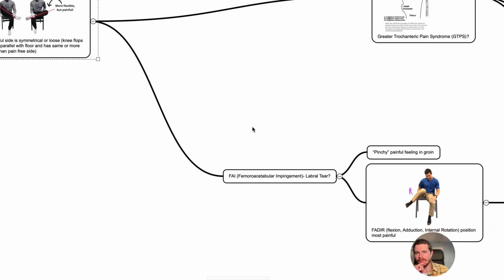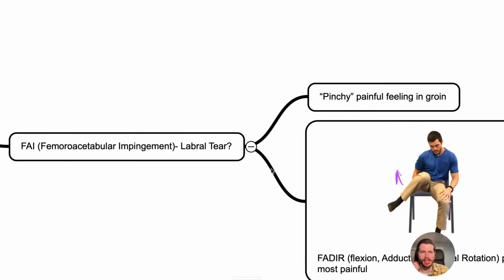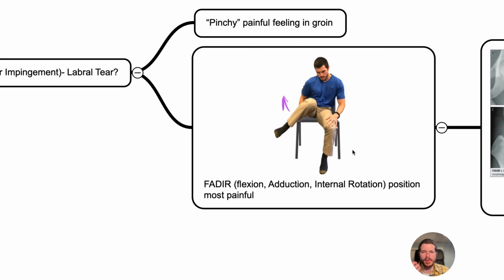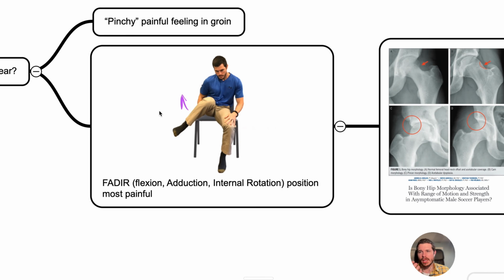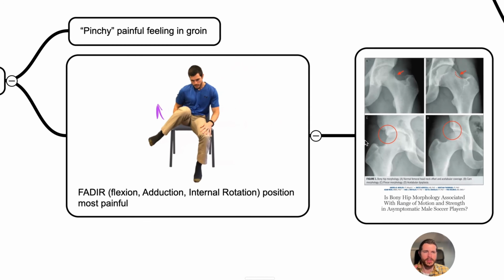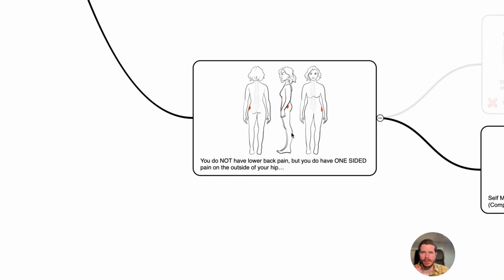Maybe though, that's not it. It's possible, even if you have symmetrical motion or more motion on that side, and maybe you have some pinchiness in the groin, but that's not the primary area, maybe it's mostly on the outside of the hip, it still could be a problem in the hip joint. It could be a labral type issue. Call this FAI, femoroacetabular impingement, CAM or pincer. Probably not likely, but possible. There you have it, outer hip pain.